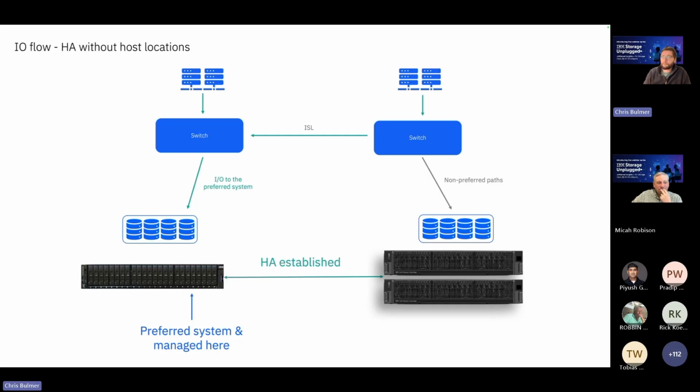Now that's not really optimal in this scenario for the servers on the right-hand side. So the left-hand side, great, yeah, they're really nice and close to the storage. They're going to get the best possible latency, but we don't want to be going over the ISL if we can avoid it. What we can do is assign locations to the servers, and that says these servers are co-located with this storage array. And what that means in practice is that the right-hand side system will send all of its IO to the right-hand side system. For reads, that's excellent.